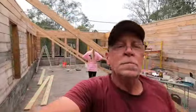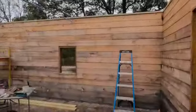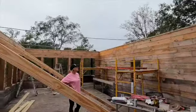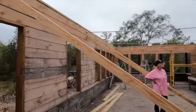Alrighty. So what was probably an hour and a half, two hour job putting the first plate on ended up being about half a day. I didn't get finished last night because we had to go catch some pigs. We got up this morning and we got the first top plate on. We got it all level, we got it all straight. I put strings up and got it all straightened out. You probably saw me correcting one of the last boards, but we got it all right. So we're gonna put the second plate on and then we're gonna call it a weekend.